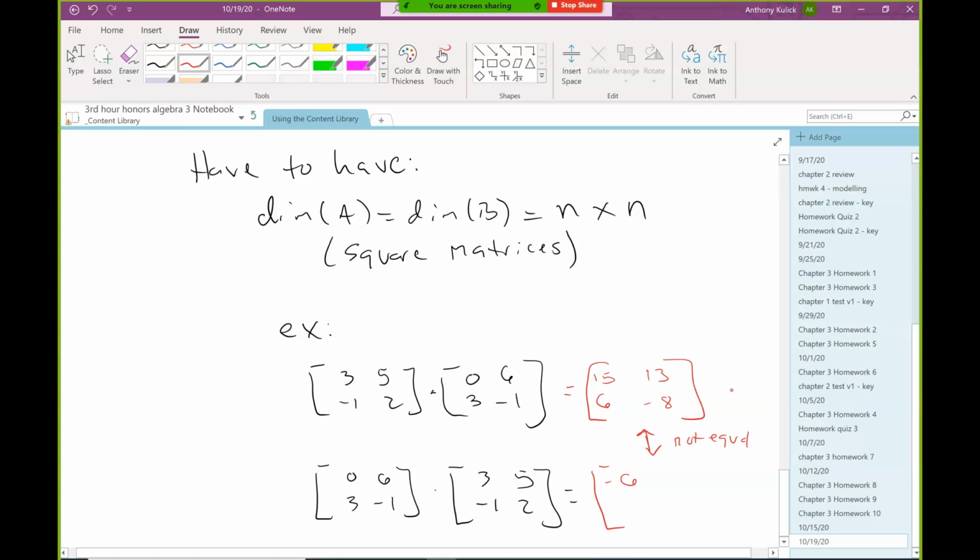Okay, so this is maybe surprising, right? What would be natural to think here is, okay, if I correct for a situation where I can't do the multiplication both ways and get the same size of matrix, if I make it so that A times B and B times A are both defined, and I'm going to get the same size matrix each time, even if I fix that part of it, still they're not guaranteed to be commutative. Right? That's what we've just shown. Does everybody see that?